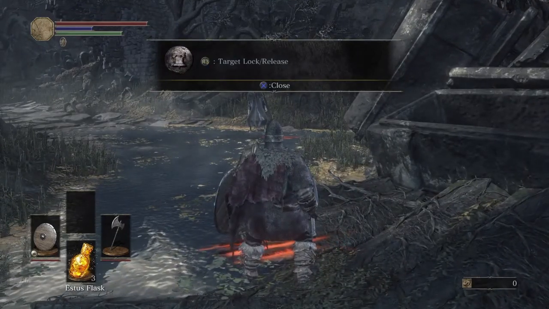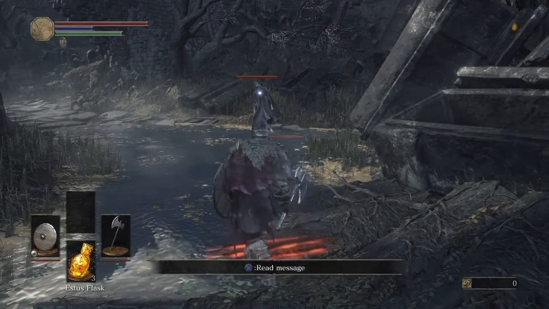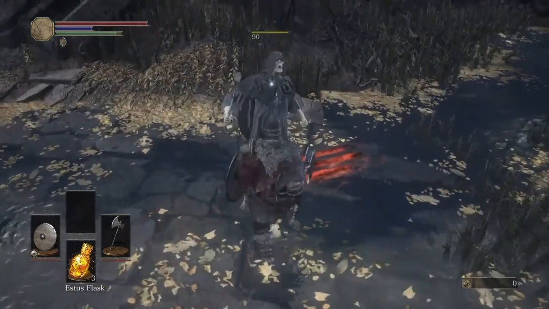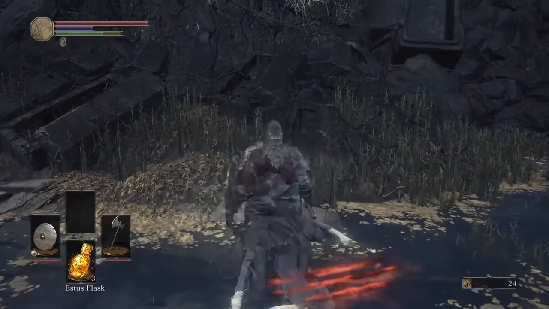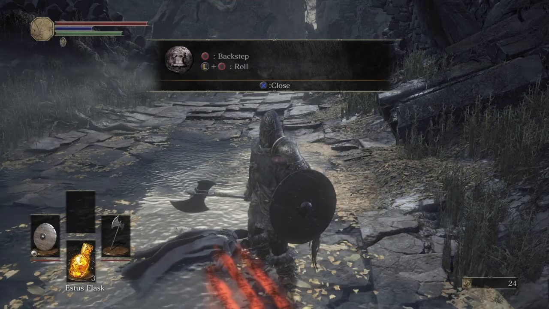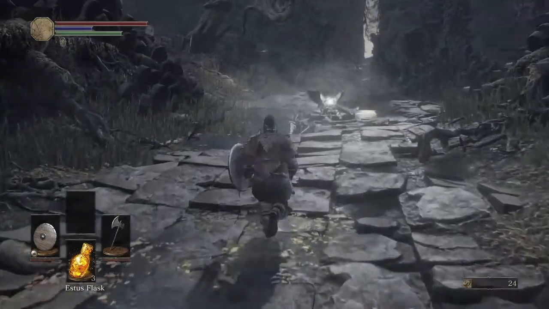Target lock. Okay, by clicking it. Right click, so like that. Okay. Alright. Okay, they're down in 1 hit, dude. That's easy. So I'll help you through this tutorial area. We're not gonna go straight for the boss, we're gonna make you learn things.